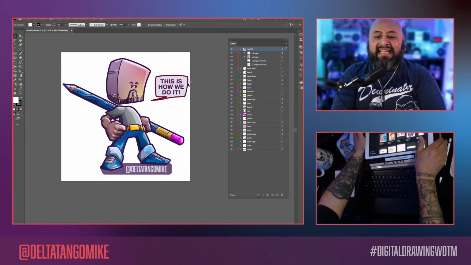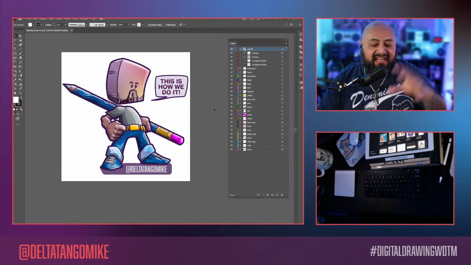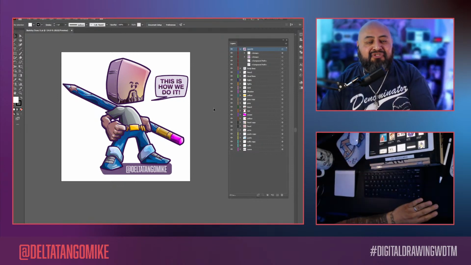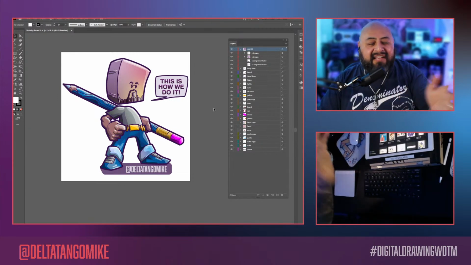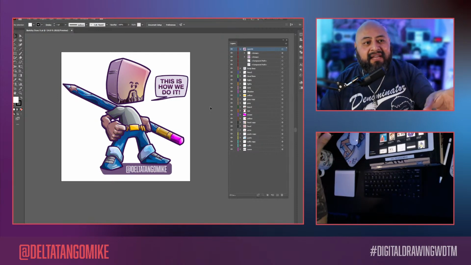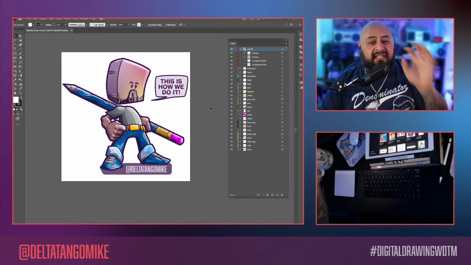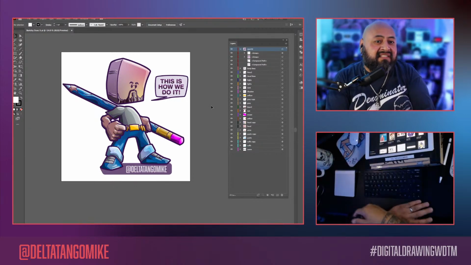So from beginning to end, I started with a sketch and worked on this piece. I went in on the iPad with Adobe Illustrator, and then I jumped into the desktop so I can move faster through some things, especially the gradients. I find that working on the desktop for the gradients makes my process faster, but I'm used to the desktop anyway.